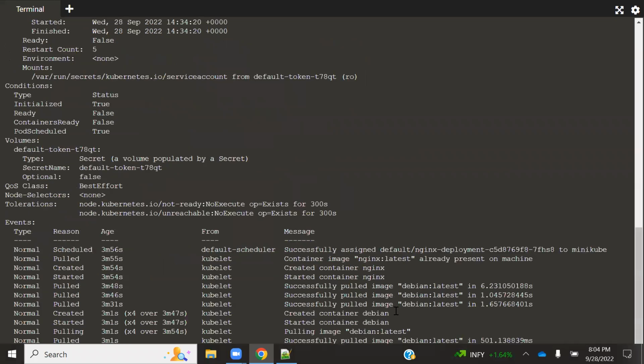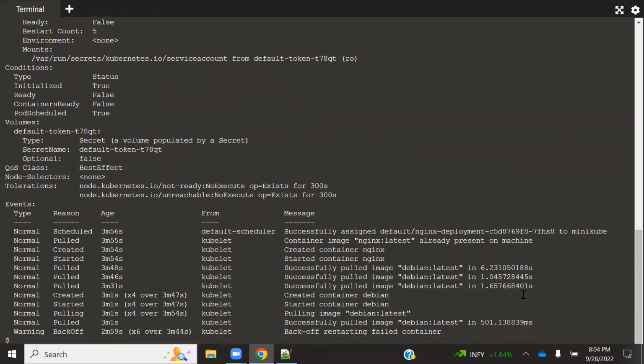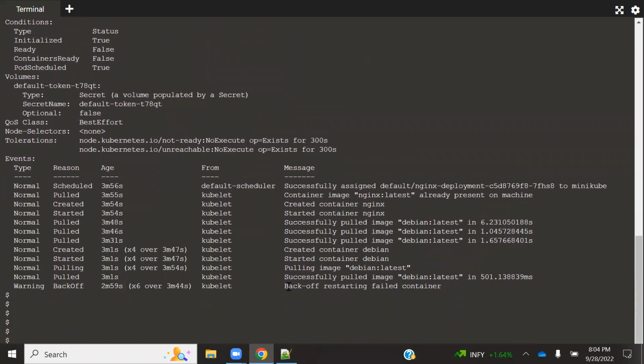See here. So here you see created, pulled, scheduled. So there is a back-off happening, restarting failed of the container. So it is trying to restart Debian and Nginx together, but because they don't have a link, they are not able to start together as one single unit.